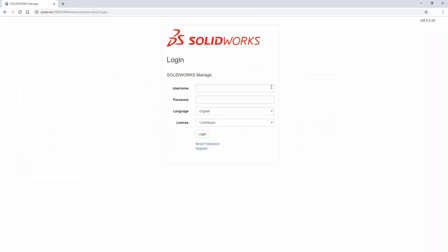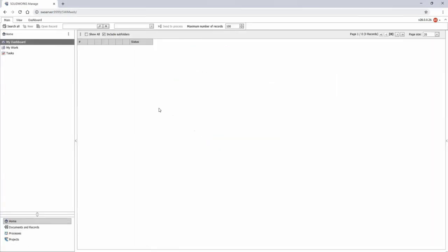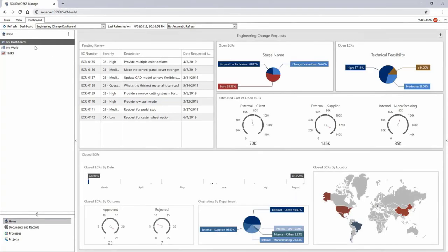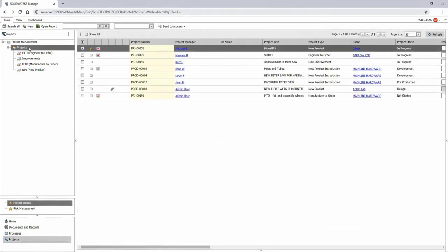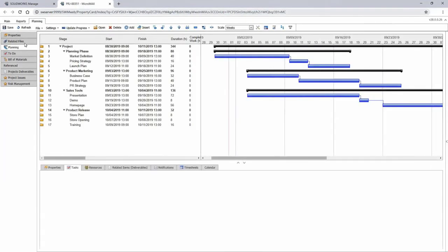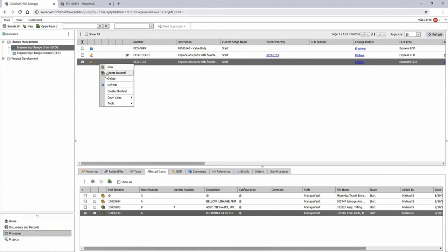and you don't have to update that manually inside of Manage itself. Manage also has a web client just like PDM does. And again, same kind of thing where as we develop the Manage web client, we're just adding functionality in order of importance, so people can do more inside of Manage while using just a regular web browser on a laptop or a mobile device. That's what's going on here. You can even do workflows, charts, things like that, right from inside of the web client, including kicking off processes.